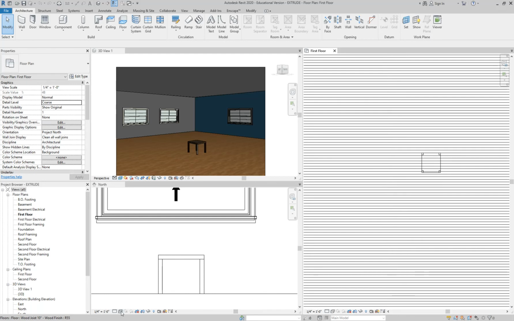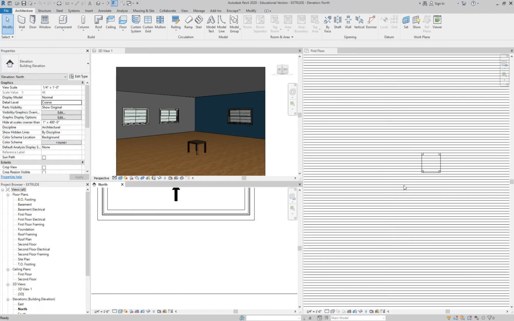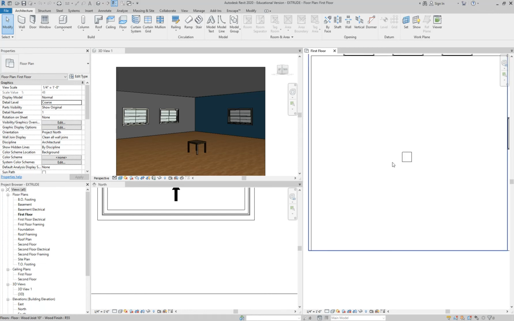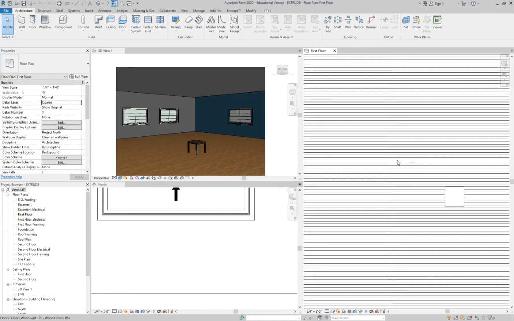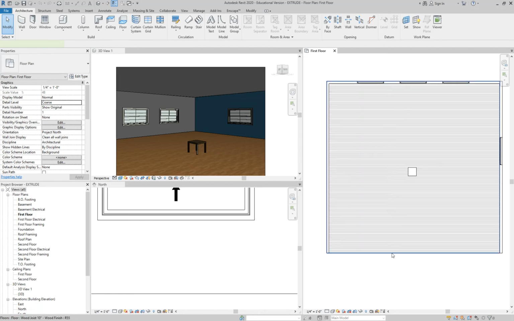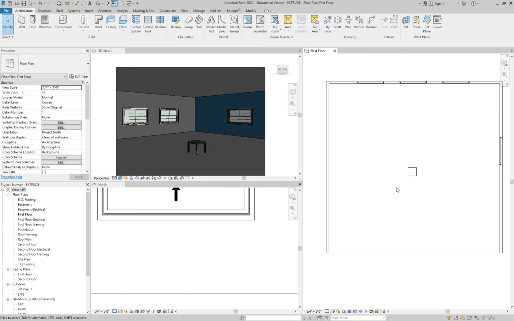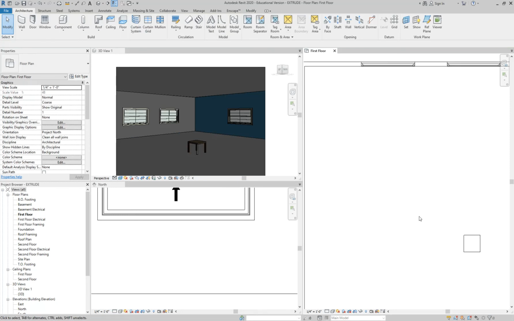So I'm going to go back to my hidden line view, and I keep doing it wrong. You guys tried warning me last time. And I'm even going to change my flooring type just because I don't want to see the wood slats. That'll make it easier for me to work for now.